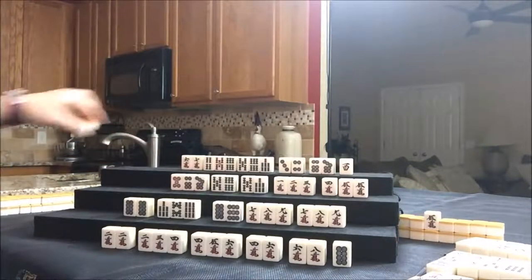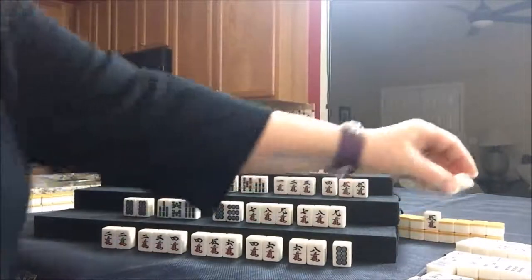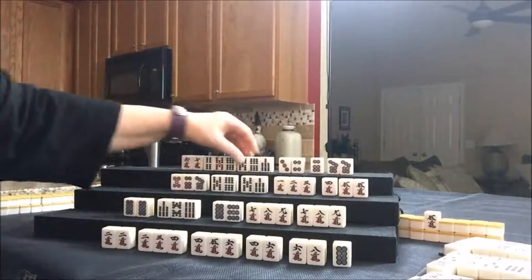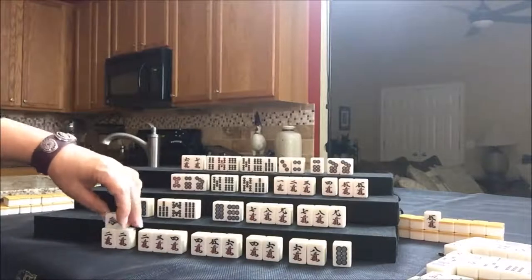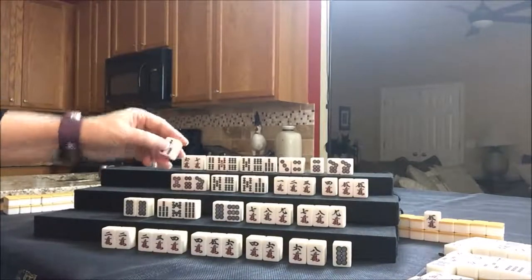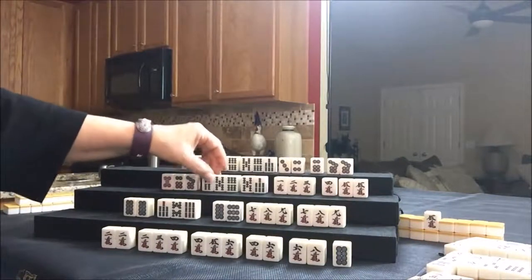Let's draw for North, seven dot. We can get rid of this west. Maybe that could even be their pair. We could maybe get rid of the six there. Let's draw for East, south. We can discard that safely and draw for South. Three bam, discard. Drawing for West. Four bam, that's a keeper.